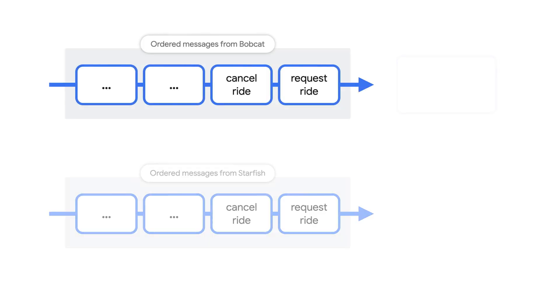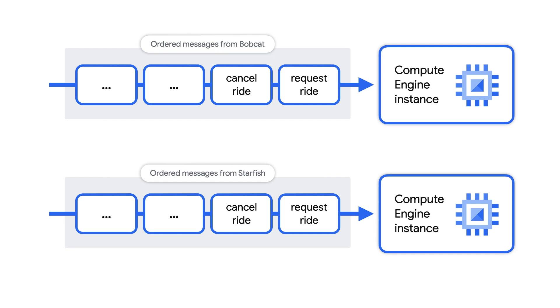What's the behavior when the publisher sets message ordering and publishes messages with an ordering key, and there are multiple subscribers listening to the same topic, but only one of them is interested in ordered messages? That is a great question. I think there are two parts to it. For serverless and push, it's easy — you have only one push URL per subscription. For example, in your ride-hailing app, the subscriber is your service built in Cloud Run. Outside serverless, however, pull subscriptions are more common. When multiple subscribers, like multiple Compute Engine instances, are pulling from the same topic, messages of the same ordering key are delivered to the same subscriber. You may hear this described as the affinity guarantee of PubSub ordered delivery.